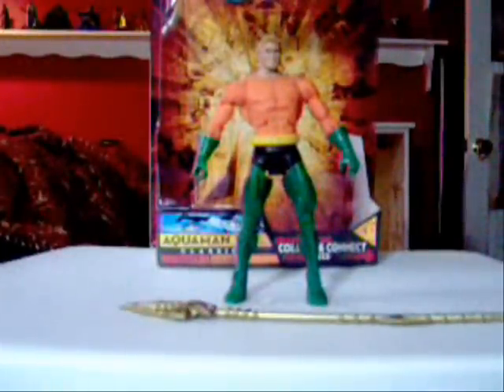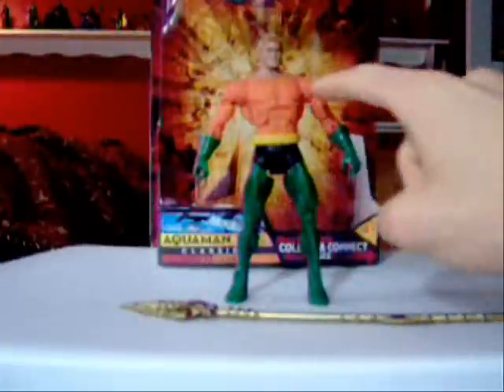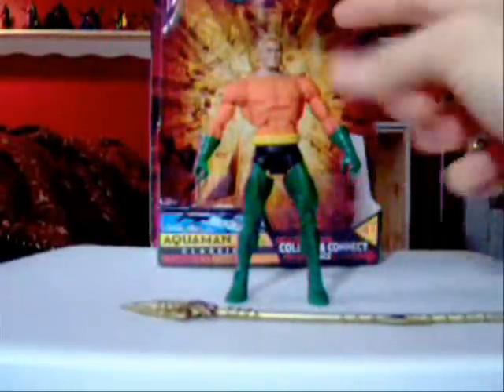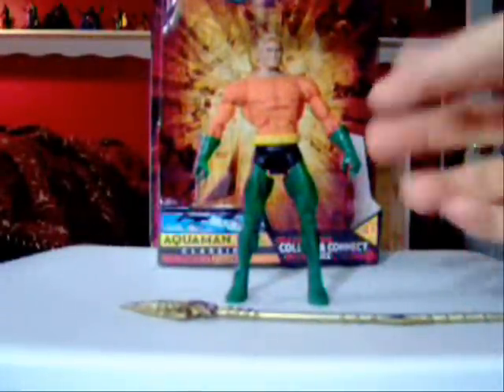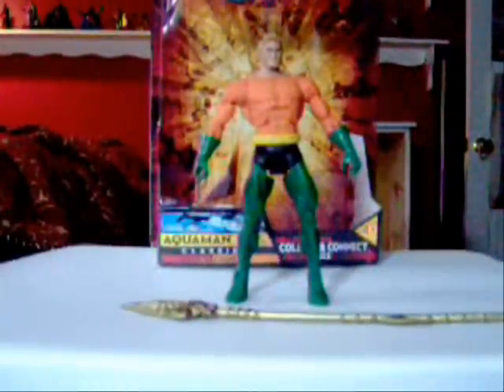This changed his image drastically overall. They removed the orange shirt and replaced it with a gladiator-like armor in the pectoral region. In addition to that, they allowed him to have his hair grow out and grow a beard. Now Aquaman eventually did turn back to his traditional look; however, instead of the harpoon they gave him a water hand that was given to him by the Lady of the Lake. This water hand allowed him to create water weapons and water tools.